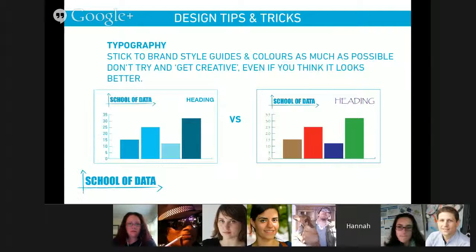is extremely consistent. They keep it the same. They don't change one thing to butterflies and flowers, and the other thing is a very serious black and white. And even though it might seem boring, it keeps consistency, and it's easier for people to understand and immediately know that whatever you're creating is part of the campaign. And so if you've got a whole range of visualizations you're producing, try and come up with a style that you can apply to all of them so they look like they fit together and it's all related. It's psychologically more comfortable for people to deal with that, and it just keeps things looking neat and tidy.